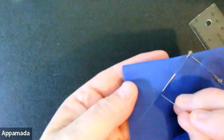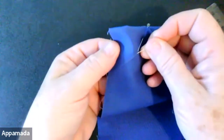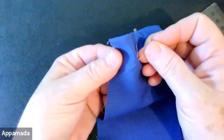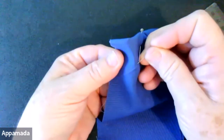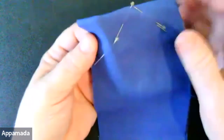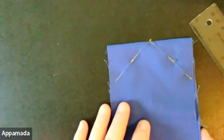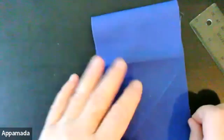Get my last pin here in. But I'm encouraged that as I get more pins in, pinning right Hera line to Hera line gets easier. I'm not having to do any adjusting. So that's the third corner. And here we are at the last corner.